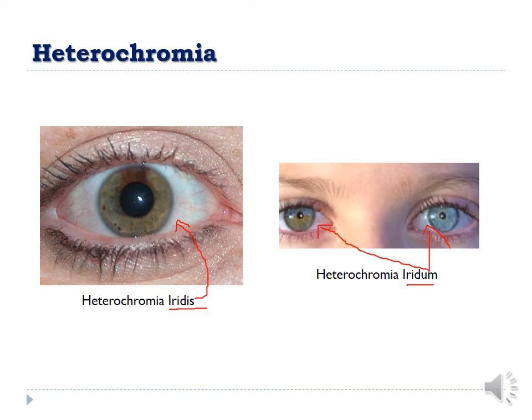So try to remember these two terminologies. There are so many other disease conditions that cause this difference in colors. When you see a person with two different iris colors, either in the same iris or between the irises, both are not normal. You can have similar iris color for both eyes, that is perfectly fine, but if you see two different iris colors in one eye, or if the iris color is different between right eye and left eye, both are not normal.